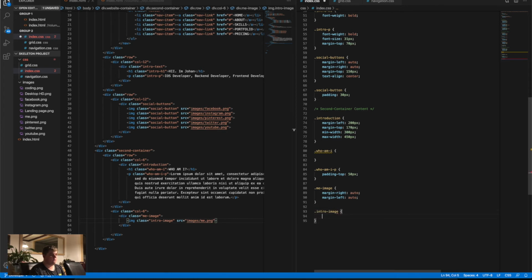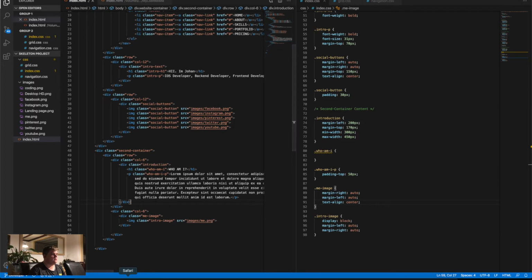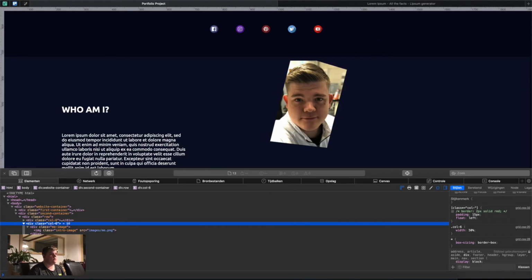Oh, and we're gonna give this a display of block and a margin-left of auto, margin-right of auto, and inside the me-image we're also gonna add a text-align just to be sure. Let's see what happens. Renew.